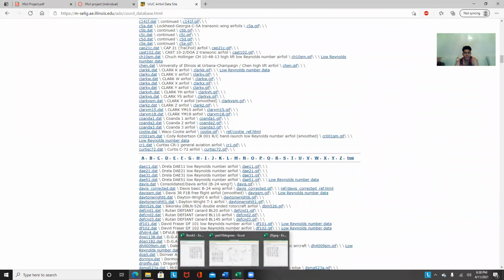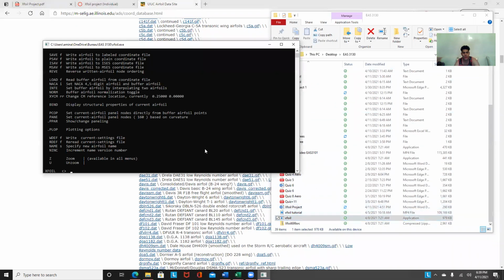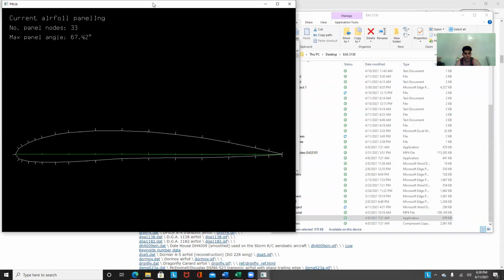Then I can go ahead to my Xfoil software and load that file. I called my file Clark W dot.